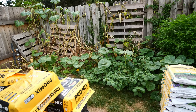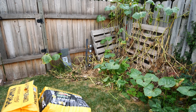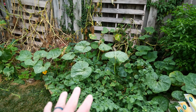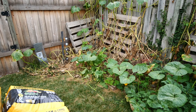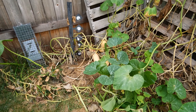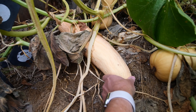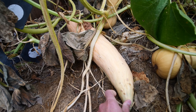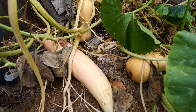The heat and bug pressure has just put a major hurt on the north Georgia candy roaster, although we still have one big vine here that's looking good. Everything else the squash bugs have just decimated, and I've decided to just let it go. We do have some pretty good-looking squash though - that's a big north Georgia candy roaster - and plenty of butternuts as well.